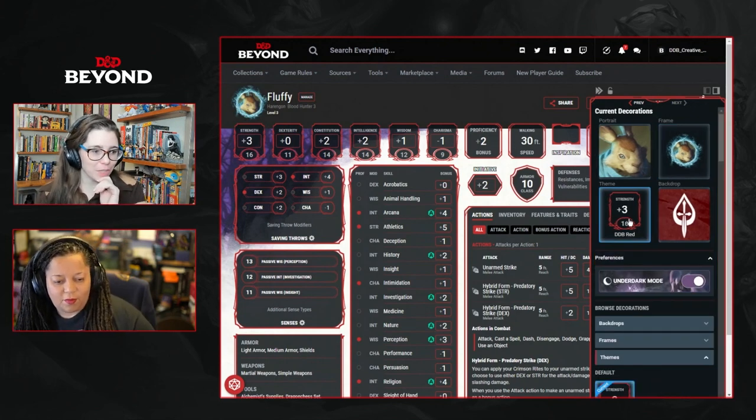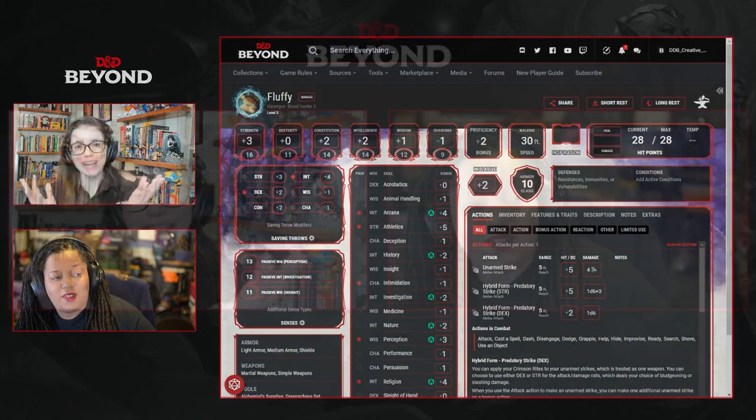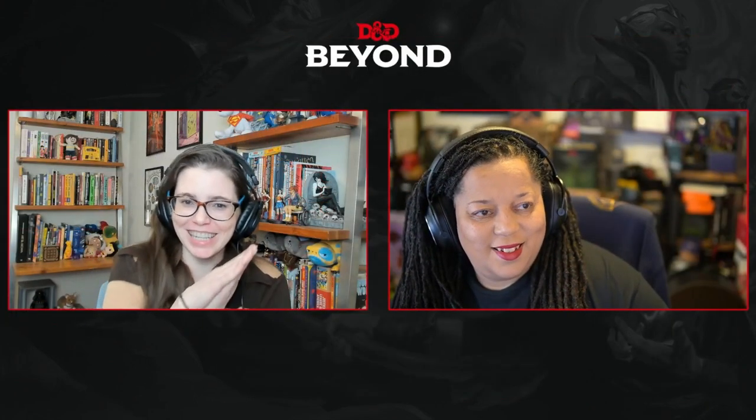And I think we have to stick with the DDB red because we are a Blood Hunter. So some nice blood red is going to be perfect there. And Fluffy is all set to go out there and do some terrifying damage. Thank you so much. This has been so much fun.